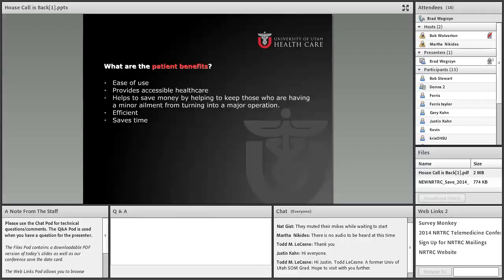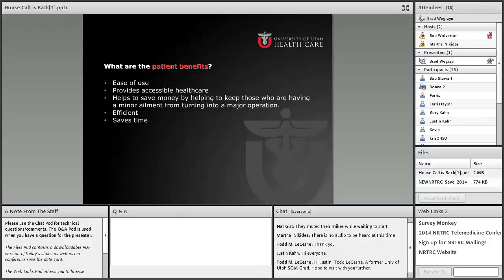I can't necessarily babysit. If the doctor can connect directly into the living room, right into the computer, it saves her time, effort, energy, money, gas. It's definitely beneficial from a patient's point of view.